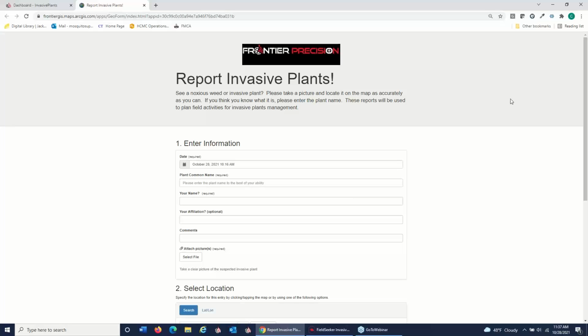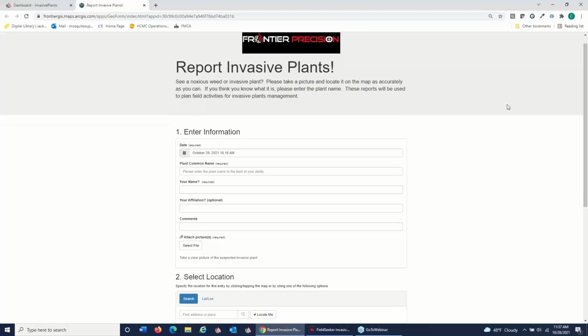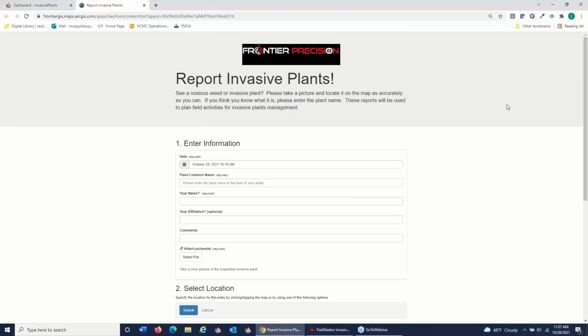This report invasive plants, this is an example of an Esri GeoForm, one of the little application templates that comes with ArcGIS Online. What this is intended for would be, you could share this on your public website, and members of the public with their phones or tablets when they're out recreating, using trails, doing whatever, they can record that they've spotted a noxious weed.